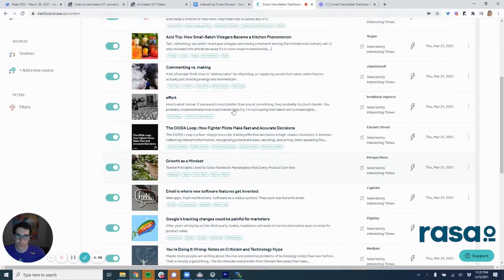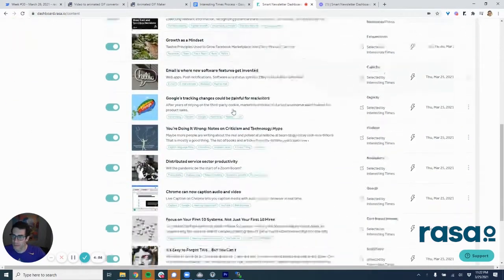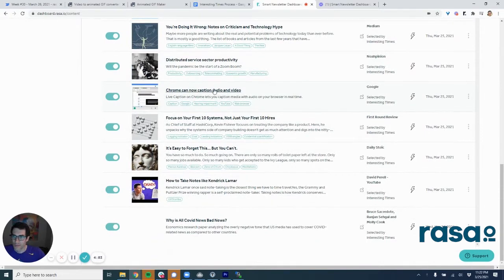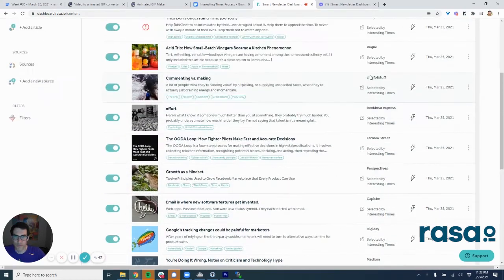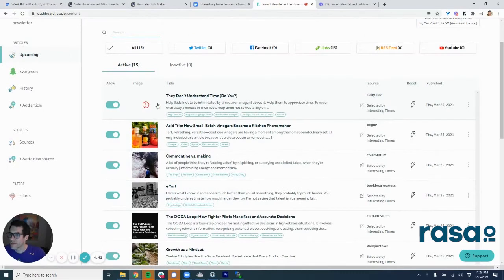So I've taken all of those articles, I've added them in. You can see the headline, the caption, the source name. I like to make sure the source names are all correct. Sometimes it'll bring in something funky just depending on the site. Take a look at them. You see this one right here.